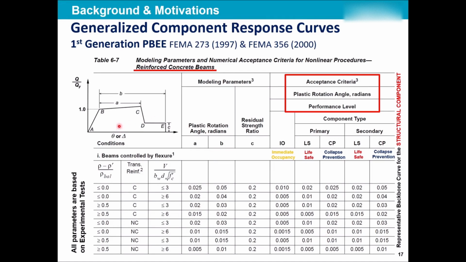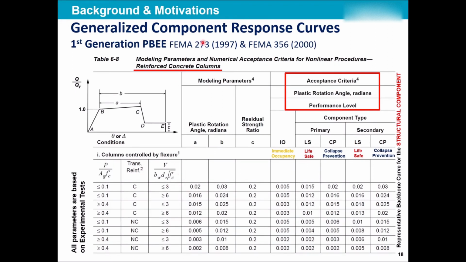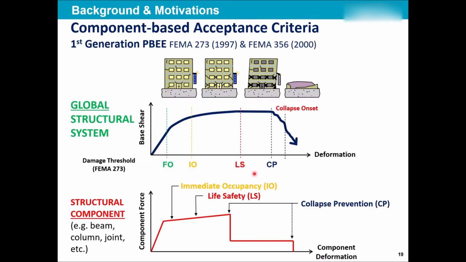Now, how do you know which section is yours? By these values and some guidelines, you can translate the, let's say, reinforced concrete beam you have or the reinforced concrete column that you have and match them. Now, if this property of your column is less than 0.1 or more than 0.4, then you can allocate one of these A, B, C's, and by just having A, B, and C, you can plot your pushover. We're still talking about the first generation of PBEE and what their approach was. It's just an introduction to this.